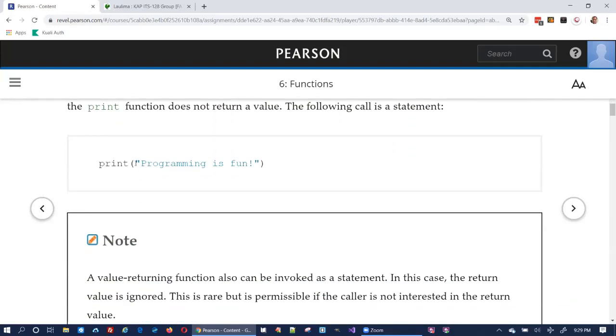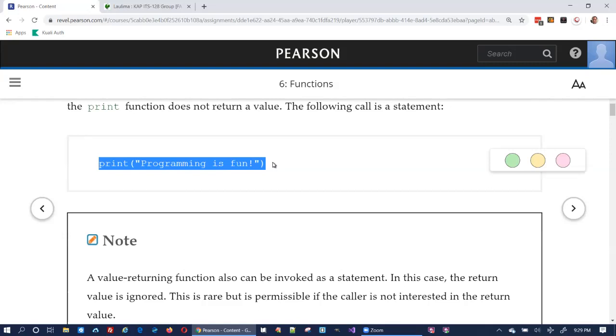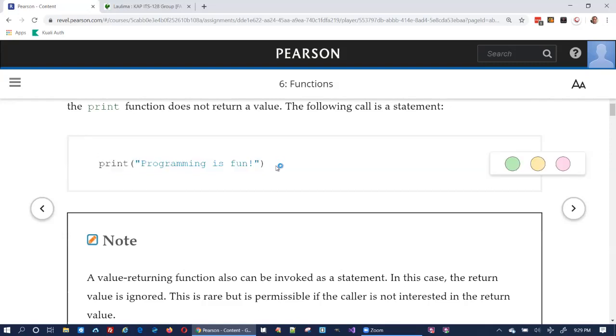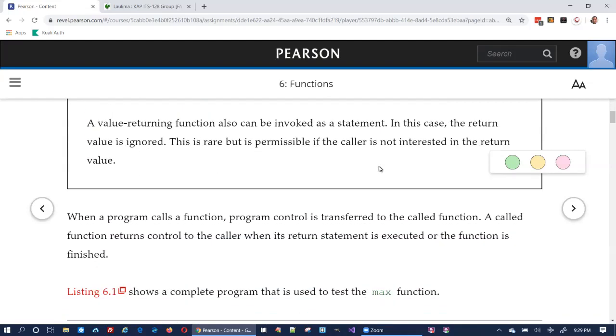So here's an example of the parameter of this print function. It does not return a value. It's just there on a line by itself. It does something, but it doesn't return any kind of value, and so we aren't assigning any variable to what is returned because nothing is returned. And we also don't see this within an expression because it doesn't calculate anything.